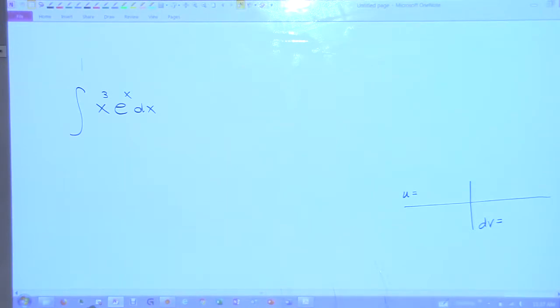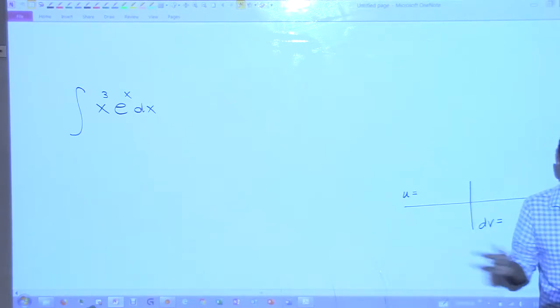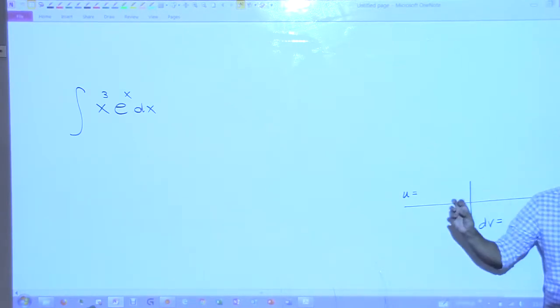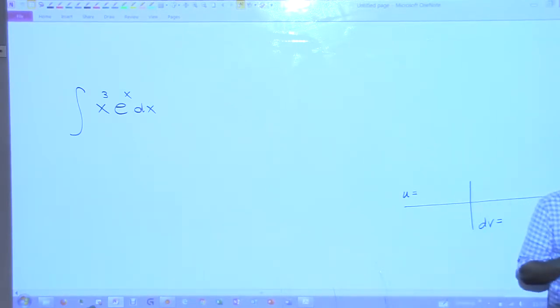So what do y'all think? If you're doing either or, it's not going to be wrong, right? One might just be a little harder. No, one of them's not going to work. One of them will get too complicated. You'll start going backwards. You'll start adding difficulty to it. So integration by parts is all about transferring the derivative, right? You're trying to get one function to turn into something nice, and you're hoping the new integral will be doable, right?